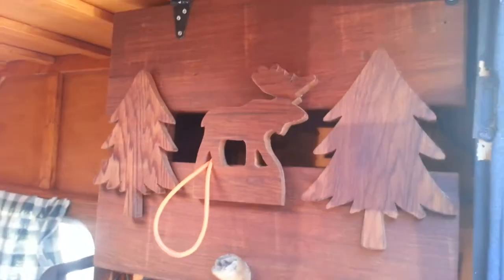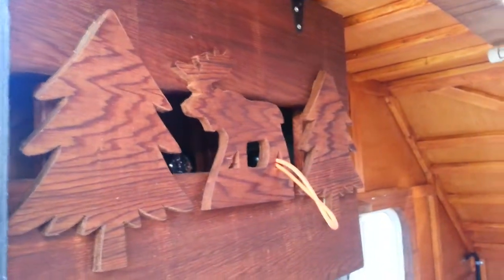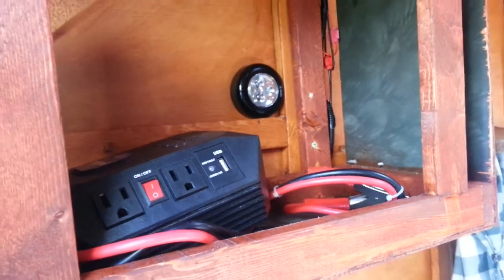This is my custom little redwood cedar cupboard for clothes. Just enough space for a weekend. That's the his. This is the hers. Same thing. We got an 800 watt inverter there to charge the cell phones.